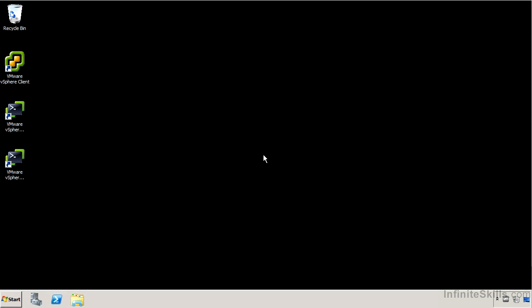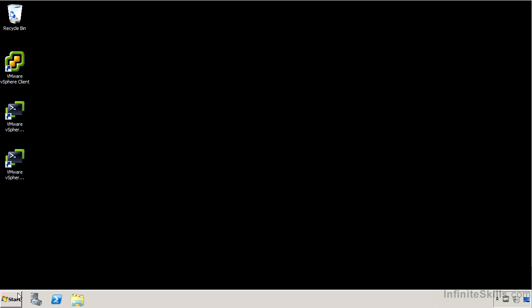We're going to take a look at connecting to an ESXi host using SSH or SCP. So if we've turned on the ESXi shell and we've also turned on SSH access to it, then we can use whatever SSH client you prefer to connect and access the command line of that host.